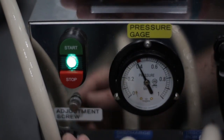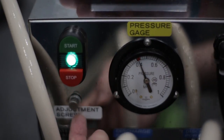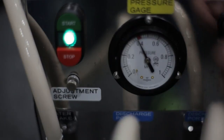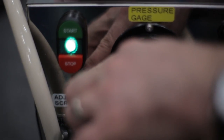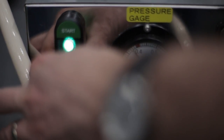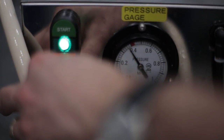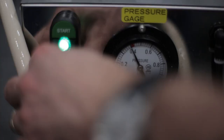So once we've got it to where we want to be, now we're going to take the back screw and lock it in. You can see here, if we don't like it, let's let a little bit more air in to get it up to that red mark.